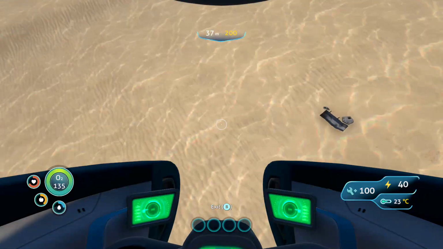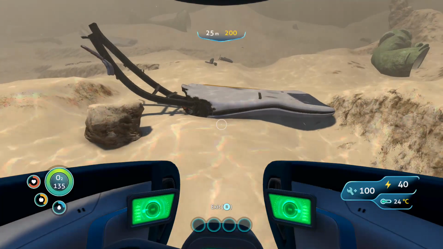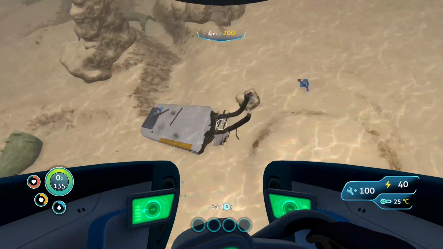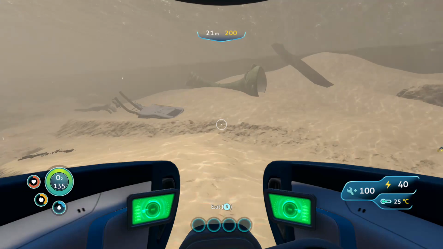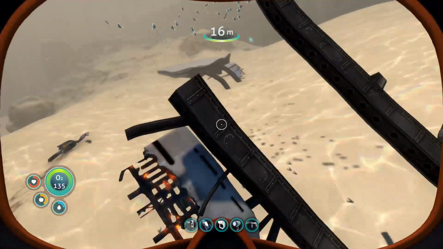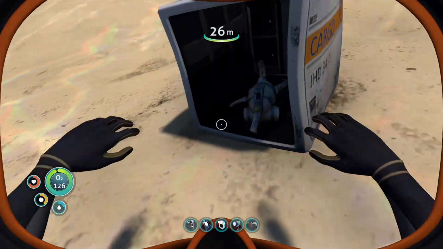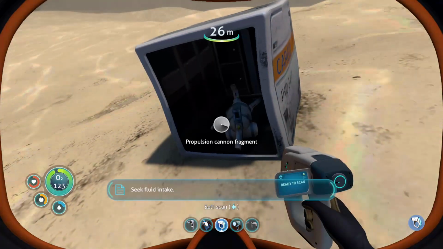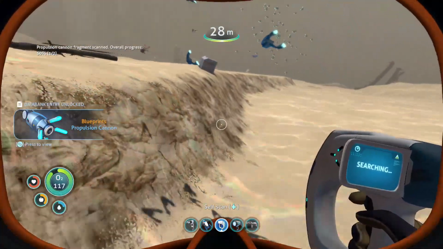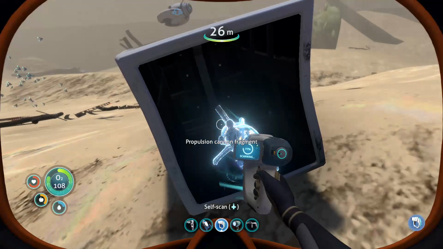But, not shipwrecks. Space shipwrecks. Wait, is this one? I think it is, it's just not loading in. Because as you can see, some metal bits are just loading in randomly. Or has it loaded in? I have no clue, but I'm gonna check it out a bit. Metal salvage. Propulsion cannon. Let's go. Oh, I don't know why that was so hard for me to say. But yes, another propulsion fragment.